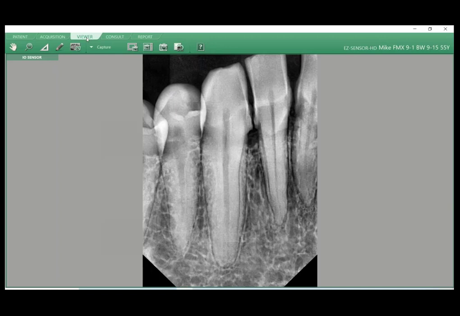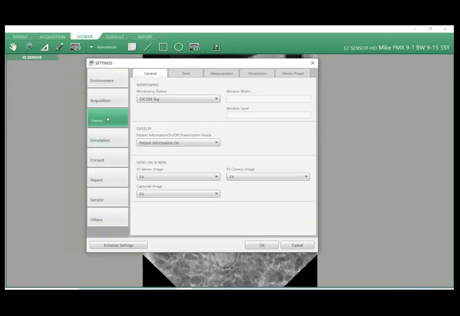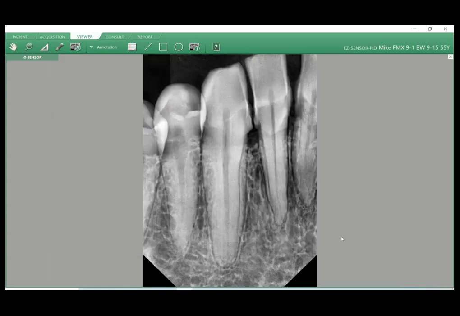And then the one thing about when we were in the annotation, I want to just show again is if I did that piece of paper there and do the left click, it comes up with that list. To change that list, we have to actually go back to the settings. So I'm going to go to main menu settings, and that is under viewer memo preset. So this is where it's pulling that list from. So if there's things you're commonly typing on the screens, you could just set them up as presets, and that just makes life a little bit easier. So that's where you enter those items there, and that's the last thing I had for the viewer.